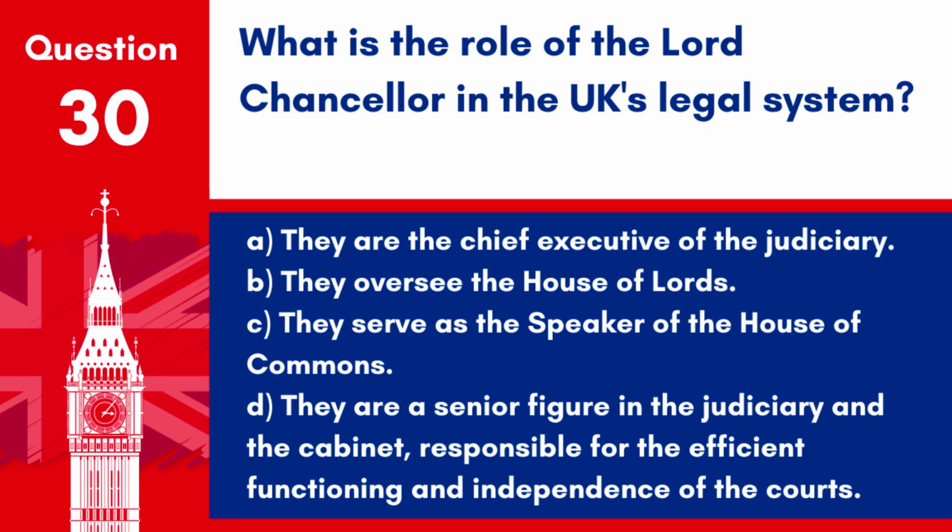Question 30. What is the role of the Lord Chancellor in the UK's legal system? A. They are the chief executive of the judiciary. B. They oversee the House of Lords. C. They serve as the Speaker of the House of Commons. D. They are a senior figure in the judiciary and the cabinet, responsible for the efficient functioning and independence of the courts.